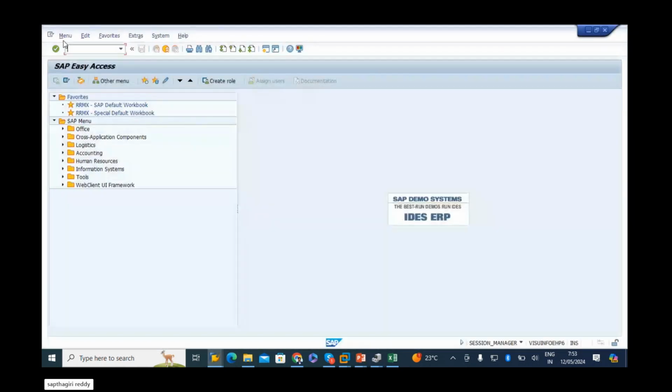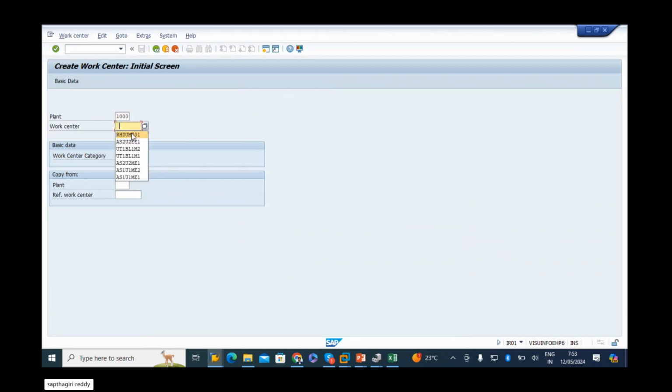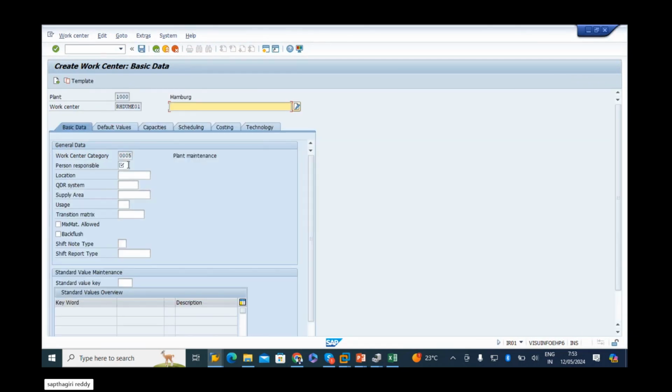It failed. Go to IR01, go to plant, this one, 000. You can give any name, but you also have to sit and maintain that. During your business, what we normally call the discovery phase, after the discovery phase the preparation stage comes, or the business blueprint stage.